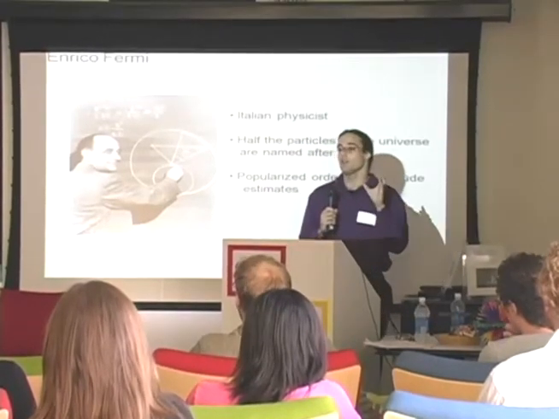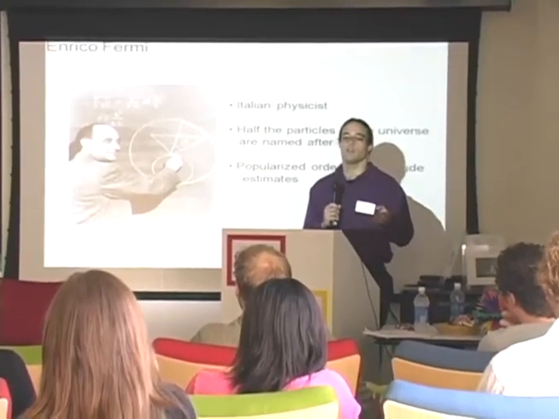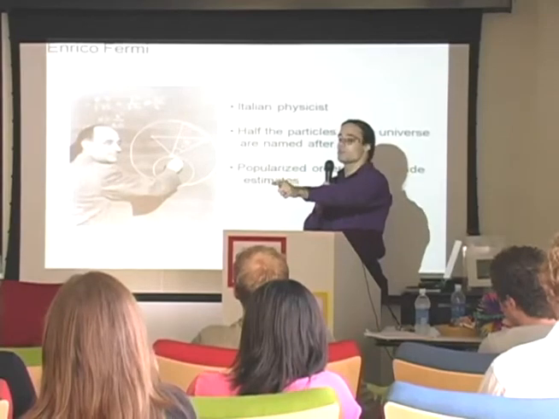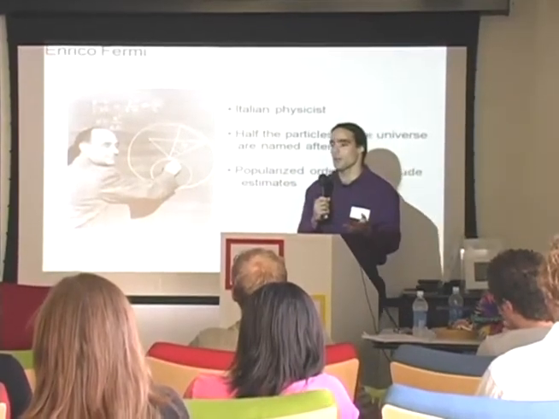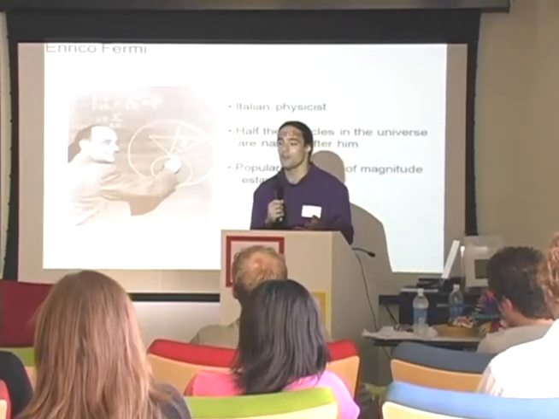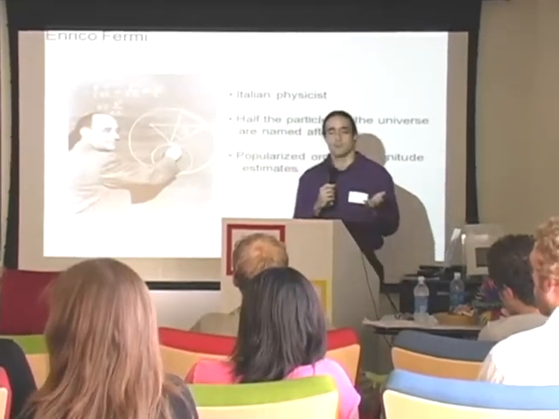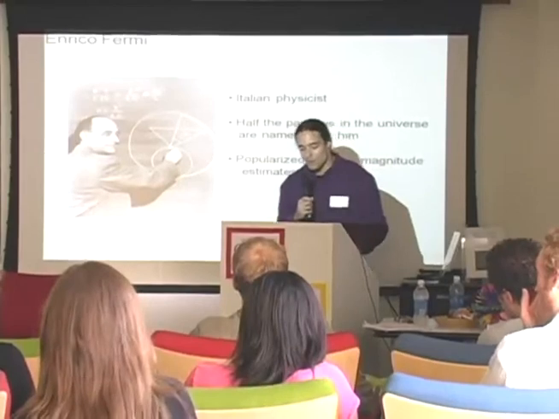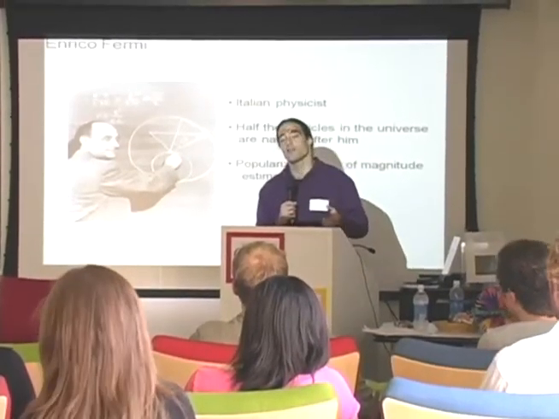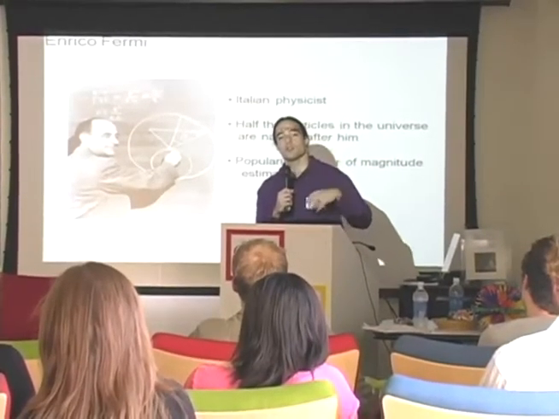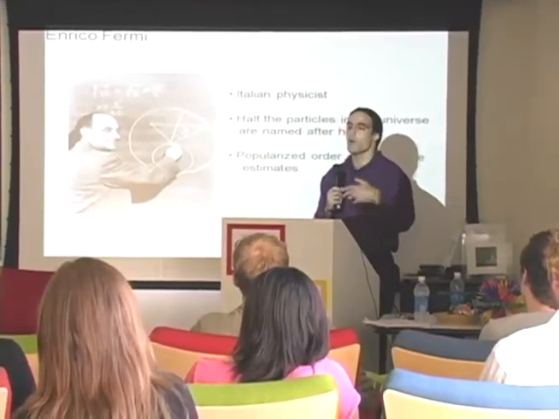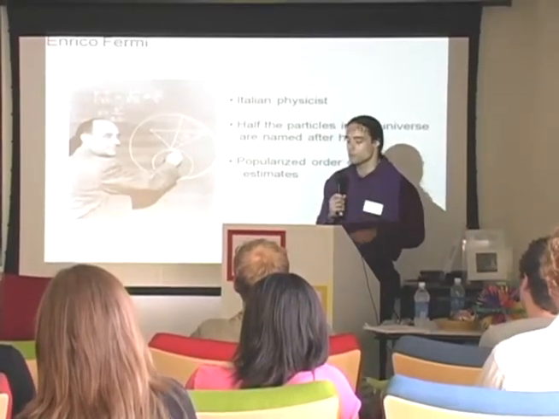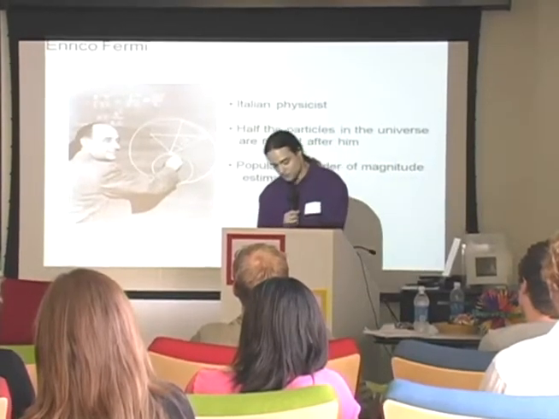And basically, he would go up to his students and say, tell me the number of piano tuners in Chicago. And of course, I can tell by the blank stare on your face that you have no idea how to do that. And that's basically what his students thought. But what he showed is that through very simple approximations, you can actually calculate this and just about anything else, just by starting with what you know and using very simple math to do these order of magnitude estimates.